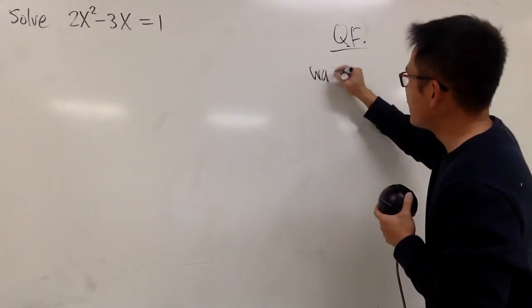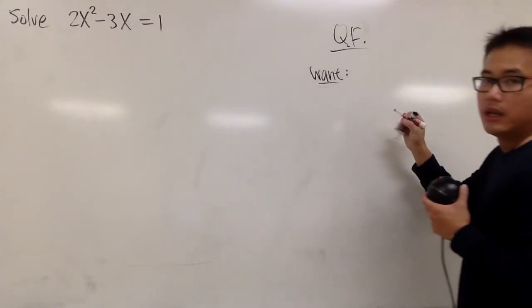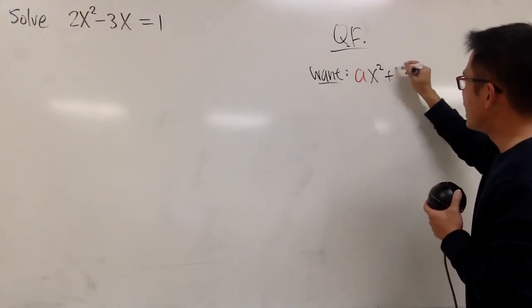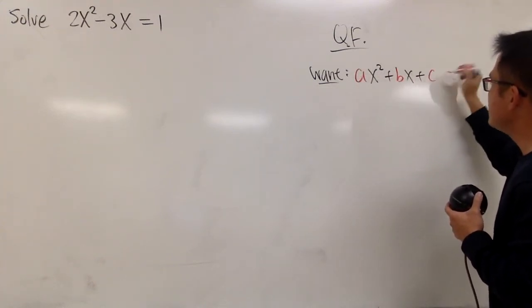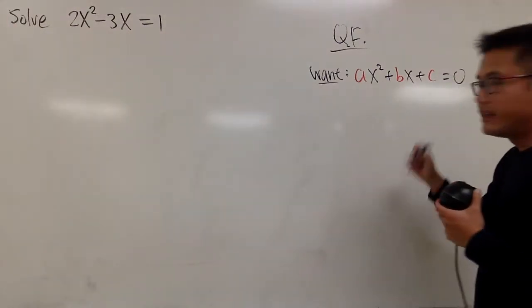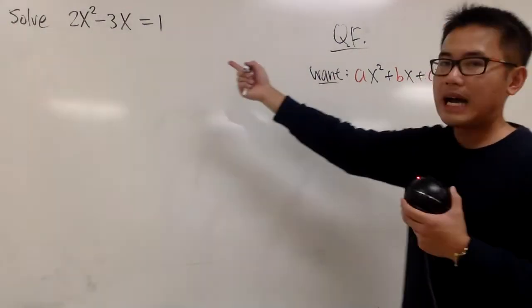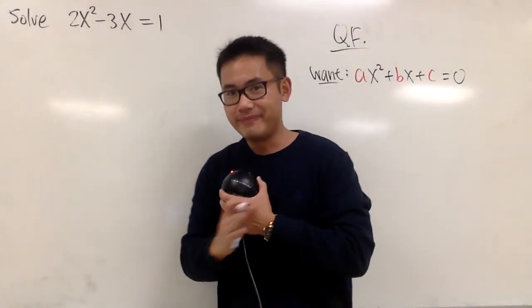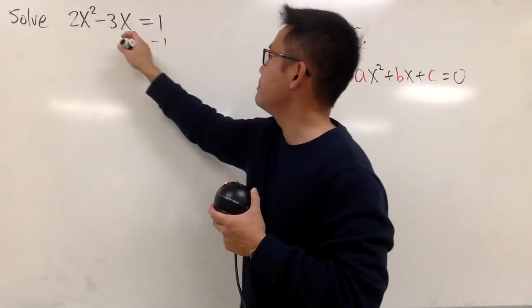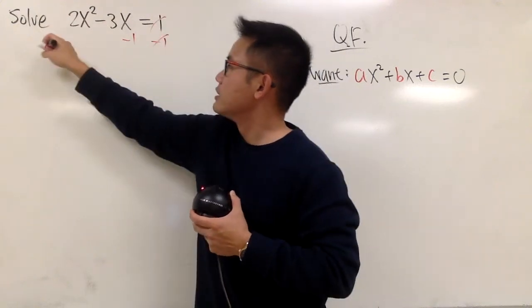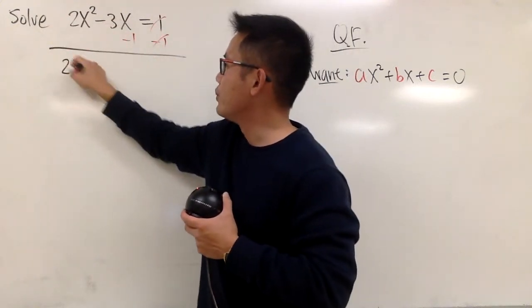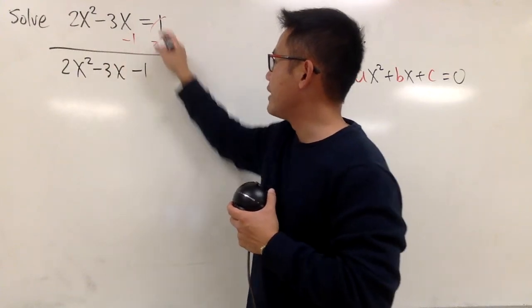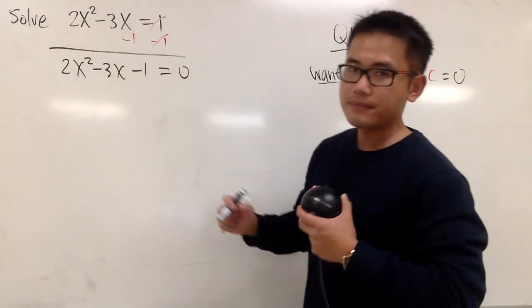And this is the form that we want to have. First, we want the equation in the standard form, namely ax squared plus bx plus c equals 0. And then from here, well, let's make that happen right here first. Do we have 0 on the right-hand side? Not yet, right? We can make this happen by subtracting 1 on both sides. So now we have 2x squared minus 3x minus 1, and that's now equal to 0.